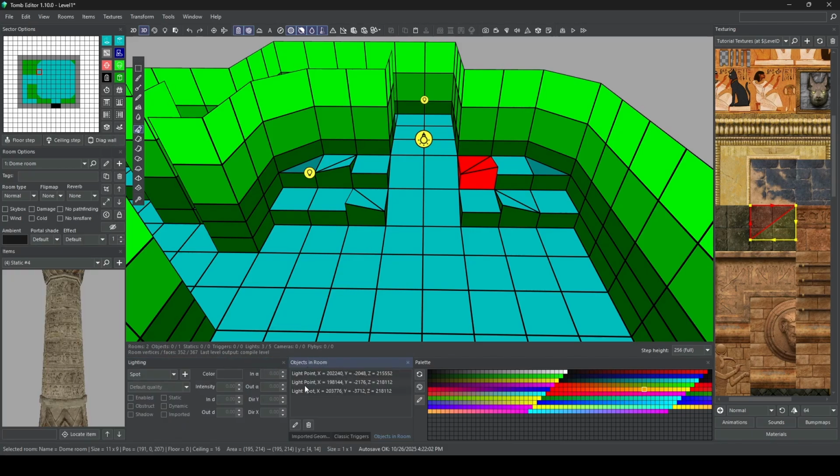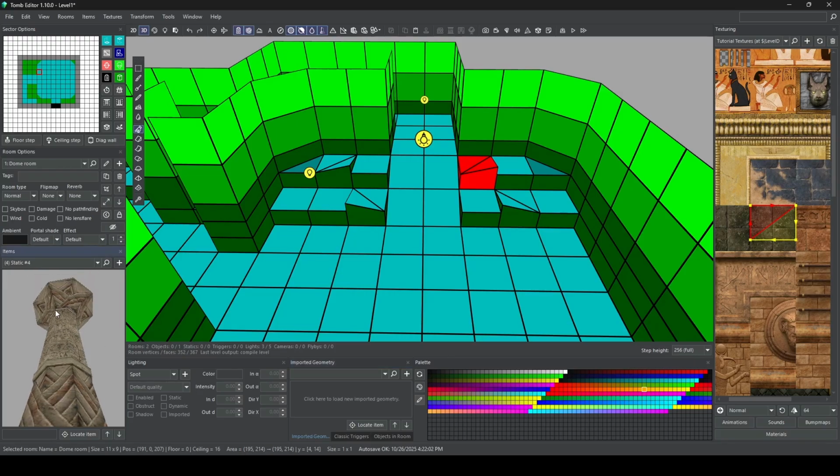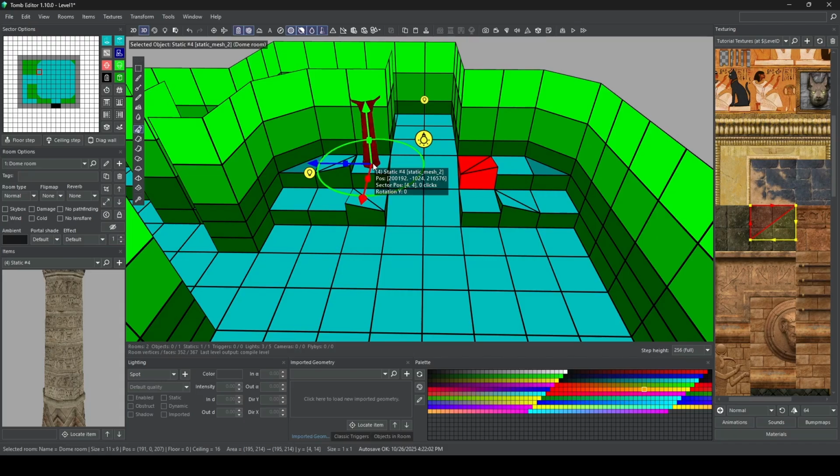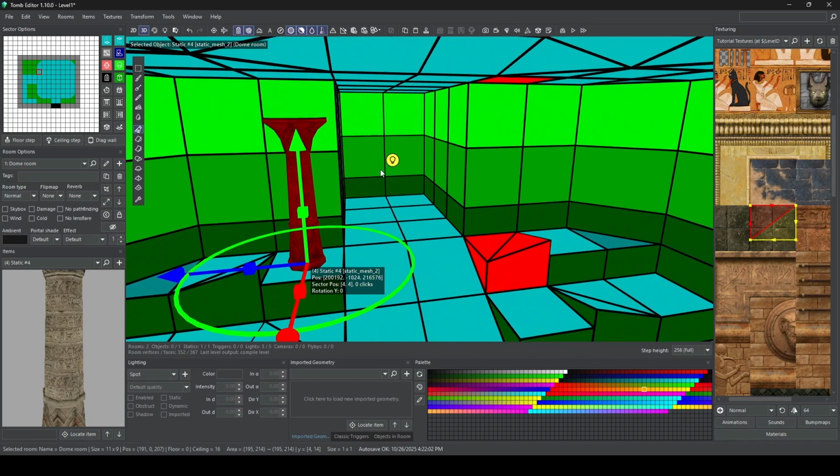And what it's done is that it's put all of those three things together and it's created these tabs. So you haven't lost them, they're still there, but it's good to remember where you've put them. And then I've got a much nicer, bigger window now. So static 4, let's use that. Click the plus icon and just place it. You'll notice though that it doesn't quite go up to the ceiling.